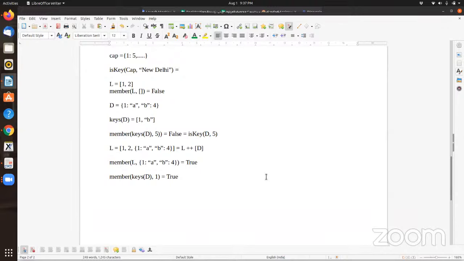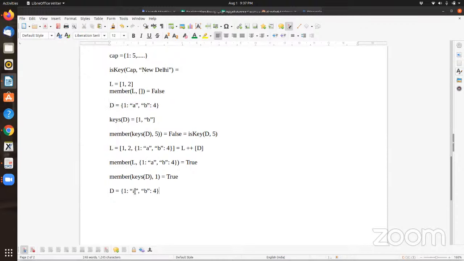If keys of D, where D equals dictionary 1. Tell me, what should I write? D equal to the dictionary which has already been written above.